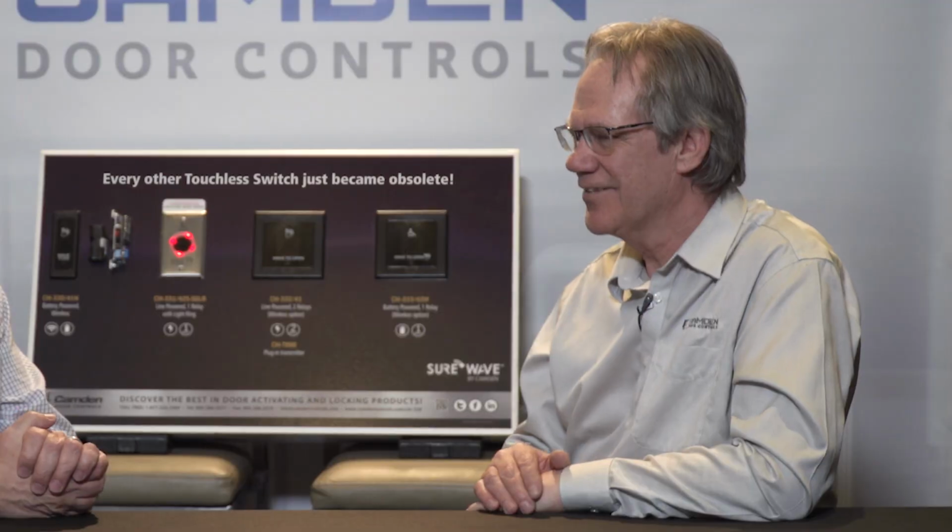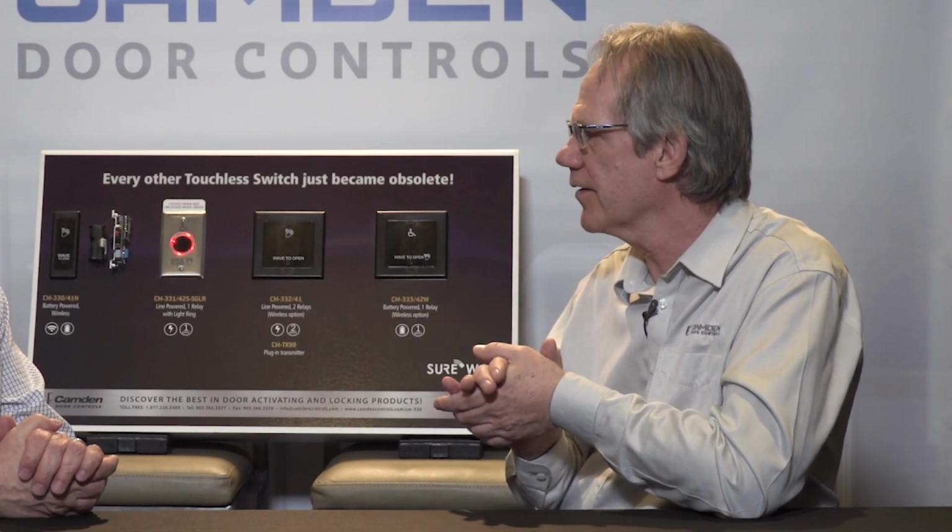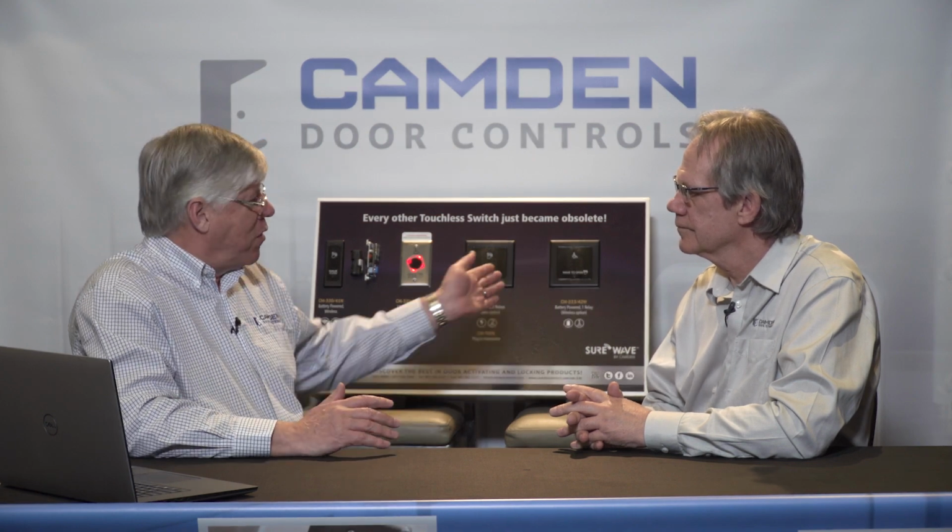SureWave is very unique in the marketplace. A lot of installers, when they think about touchless switches, really think about one model of touchless switch. So what's unique about Camden SureWave touchless switches compared to the other models that might be available on the market? One of the things that we worked on to develop and introduce to the market was a range of these types of switches that would meet any application. From the battery operated units to fully wired units and everything in between, really.